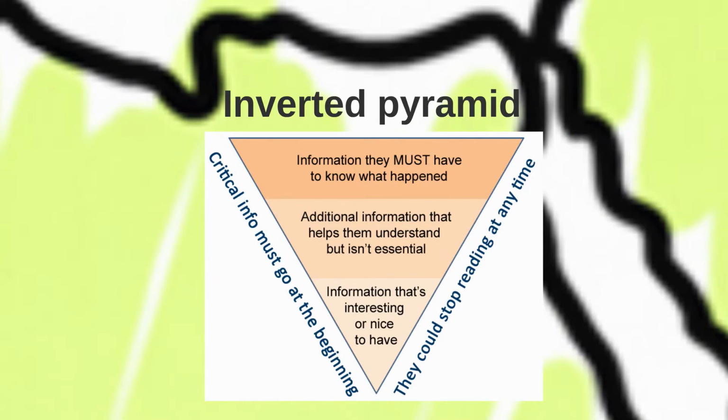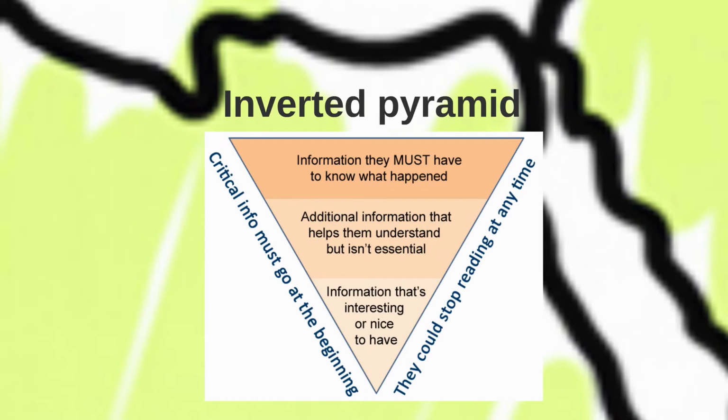And it goes back to the days when newspapers were typeset. What the pyramid does is it encourages you to put the most important information first. So this will include the 5 W's and how, but then the more general information comes further down. This means that if somebody stops reading after your first paragraph, your second paragraph, your third paragraph, they will still have got the essence of what your story is about.